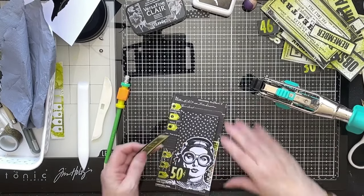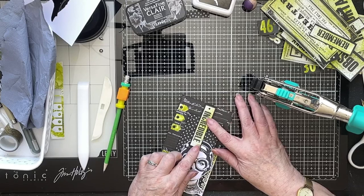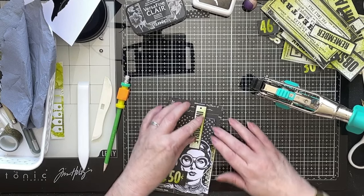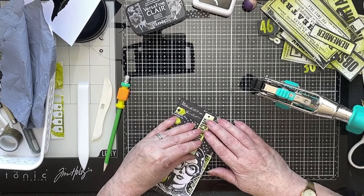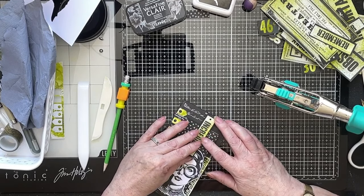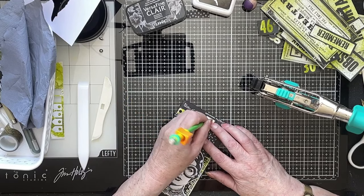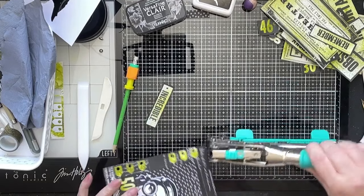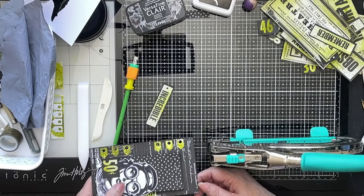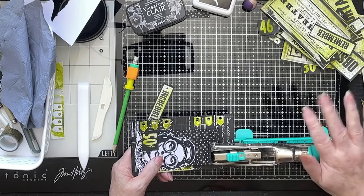So that's there. So I want this to go about there. Maybe a little bit further over. About there. Yeah, about there. Not quite. Well, yeah, you could do it right to the top. No, I'm going to come down just 1/8 of an inch. And I'm just going to mark that with my pencil because I need to put a hole there as well. Which I've promptly lost where I put it. There it is. Right.